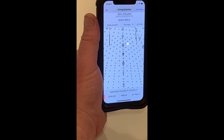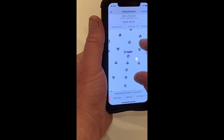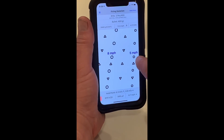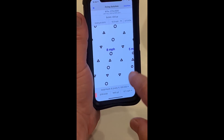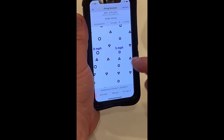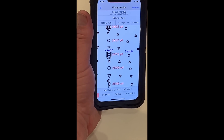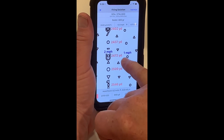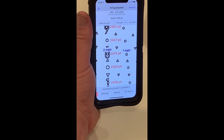If you want to know what your wind dots are worth, you go in and hit the dot values. It tells you that the round dots are three mile-per-hour incremental dots — three to that one and four to that one, so you can figure they're three and a half. Also accounting for precession and spin drift, you can see that the center dot is now a two mile-per-hour wind hold dot, and my five mile-per-hour dot to the right is a one mile-per-hour dot. So really my true no-wind zero at this yard line would be a three mile-per-hour dot.